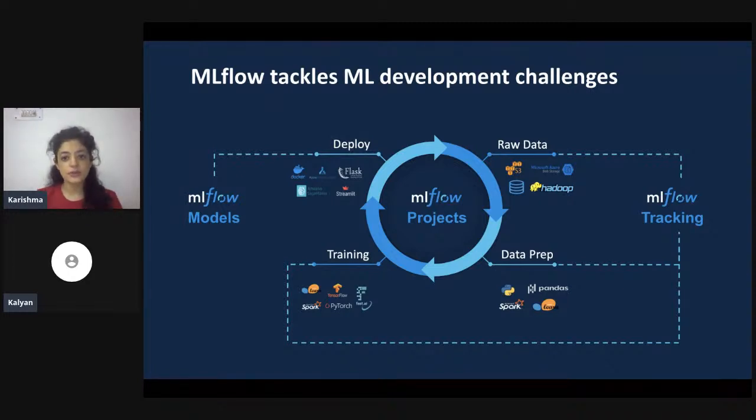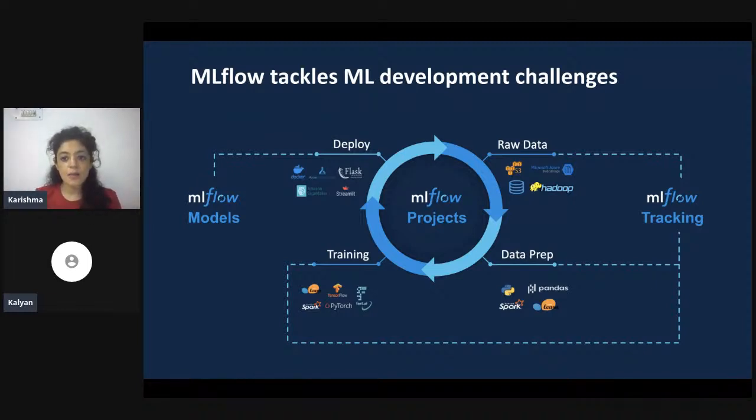So let's start with the raw data. Data for a machine learning project, as we can think, can be in any form: text files, CSV files, and these can be processed either in batches or in the form of streaming data. The MLflow Tracking API allows the user to log all the data files that they are using to train or test a model. Additionally, the Tracking API also helps you record the steps involved in data preprocessing, such as cleaning, missing data imputation, followed by feature selection and engineering, and lastly, transforming the data to make it ready for your models.